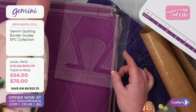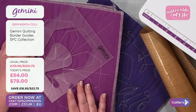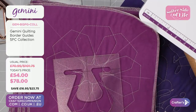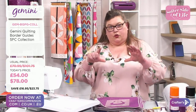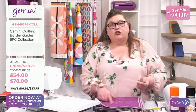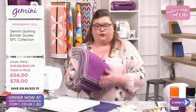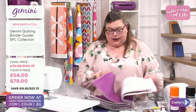So you're getting a continuous design. And with this one here, we've done that, but then we've moved it around, so you've gone in like a spiral effect. In effect, we're calling them border dies because they fit lovely in a border. If you're going to put a border on a quilt and you've got a gap there, it'll fit lovely in there. But you can also do rotational designs as well. We've got so many of these that Tricia made for us with all of the samples on and all of the different designs. And you can get flower shapes.